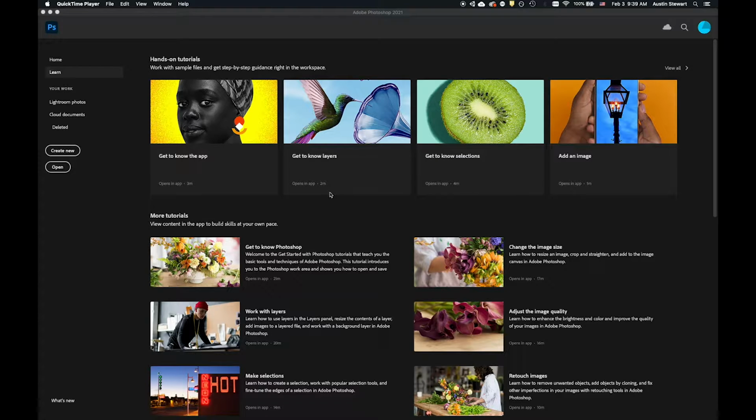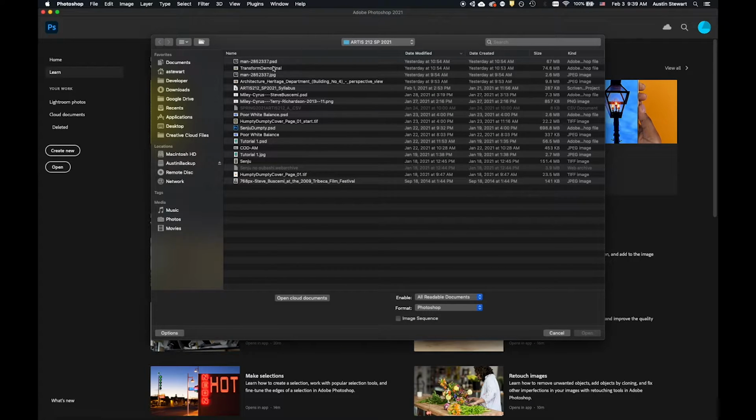Okay, welcome. In this tutorial, we are going to learn how to use all the various transform tools that Photoshop has to offer in order to transform a layer as an aid to composing things, but also as a way, there might be other reasons why we want to manipulate a particular layer. So what we're going to do is go ahead and open two files.